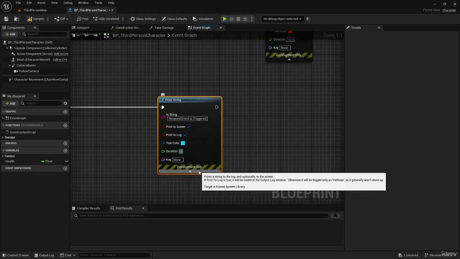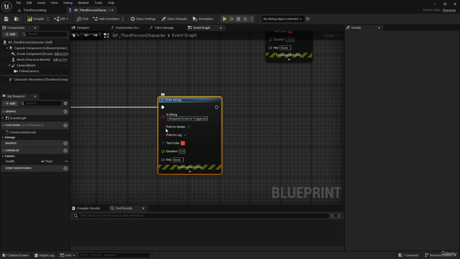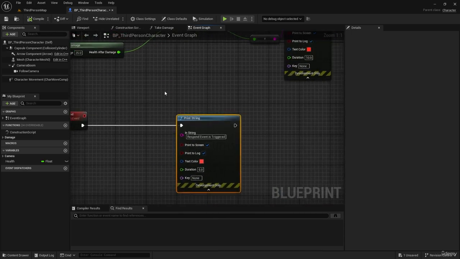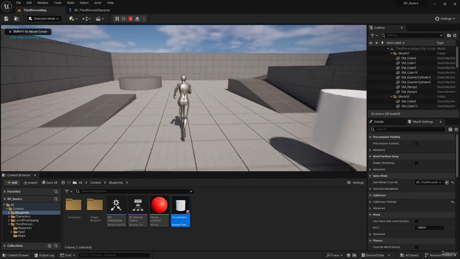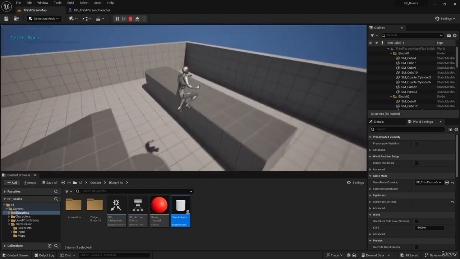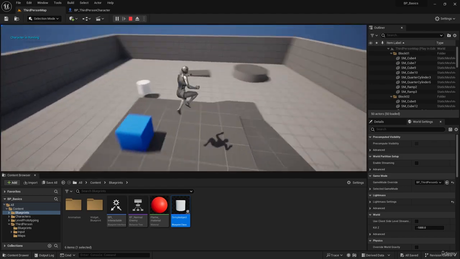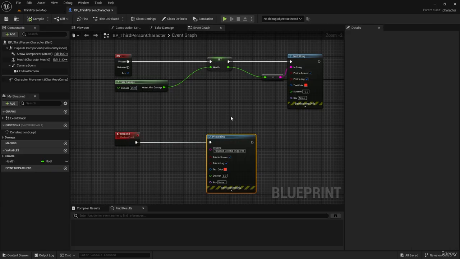I'm going to make the duration 5 and the color red. Compile. But still, if you can see here, nothing is happening. The event is not getting called. Then how should we call this event?